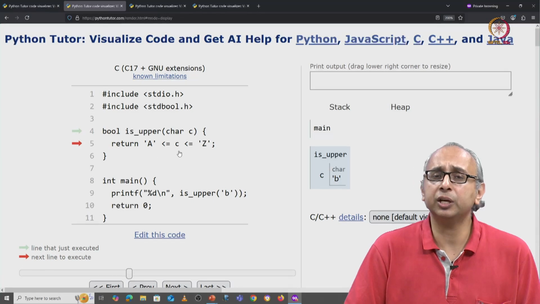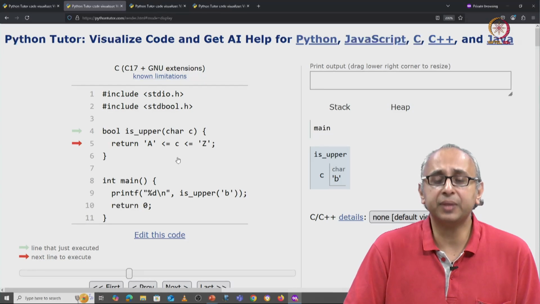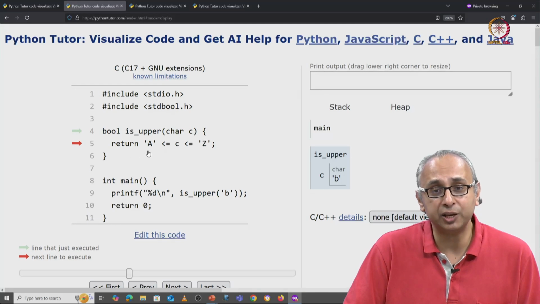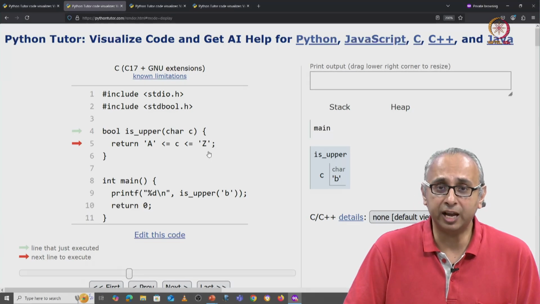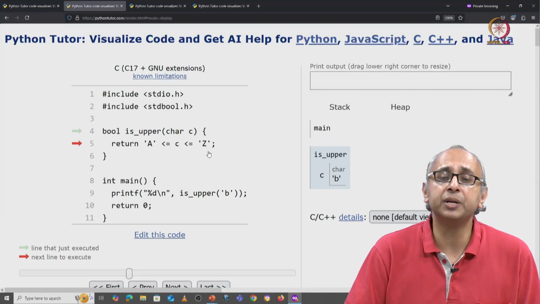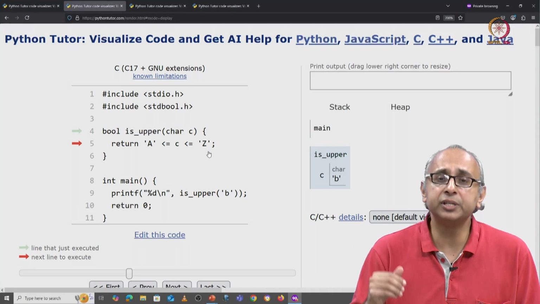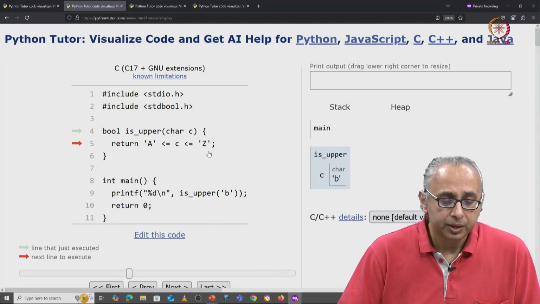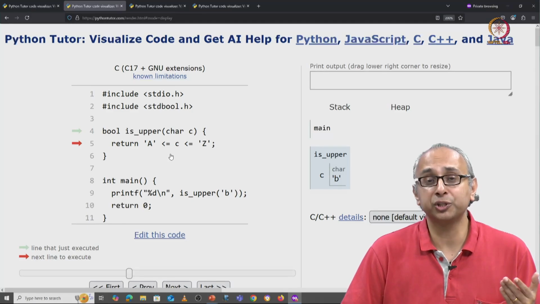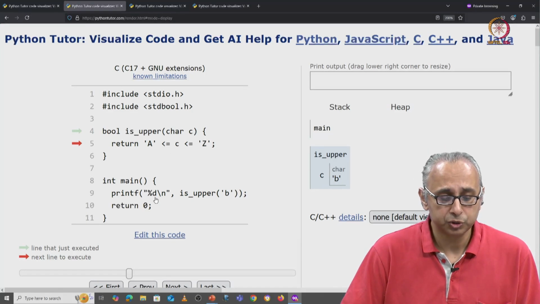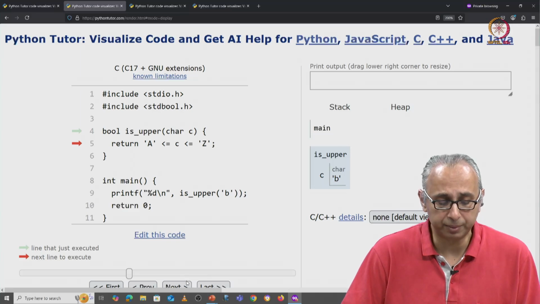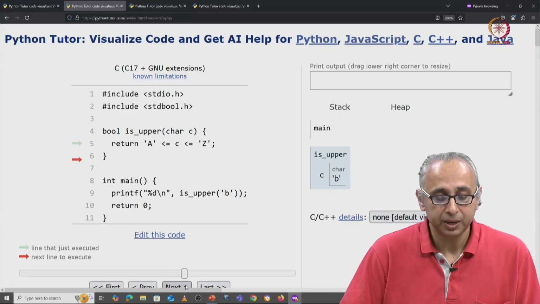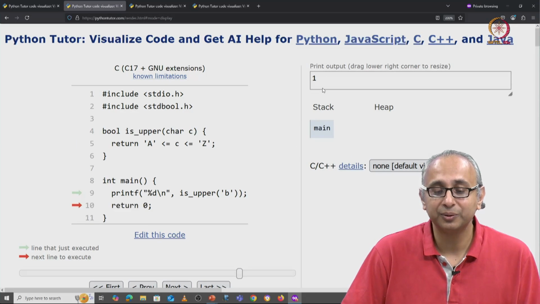So hopefully the logic here should be correct, because it turns out that the ordinal value of little b does not lie in the range between the ordinal value of capital A and the ordinal value of capital Z. It turns out the lowercase letters have an ordinal value that is larger than all the uppercase letters. So we're expecting this to return false, which, as I said, is 0. So hopefully this should print 0 when we jump out of this function. Again, Python Tutor doesn't show us the return value, but when we print it out, we see that it is 1.